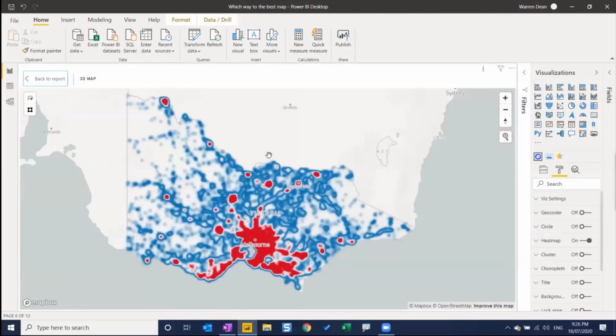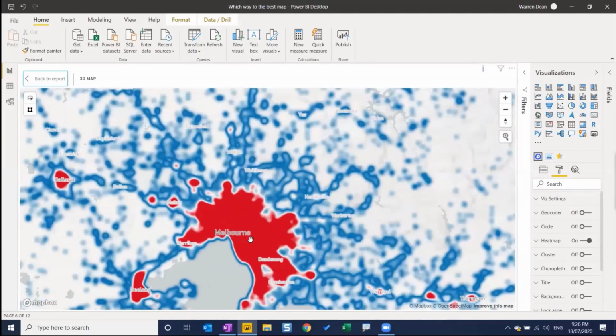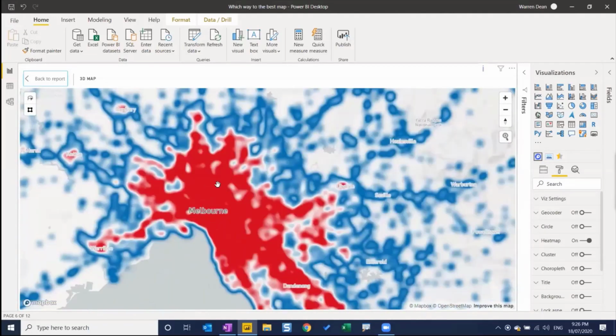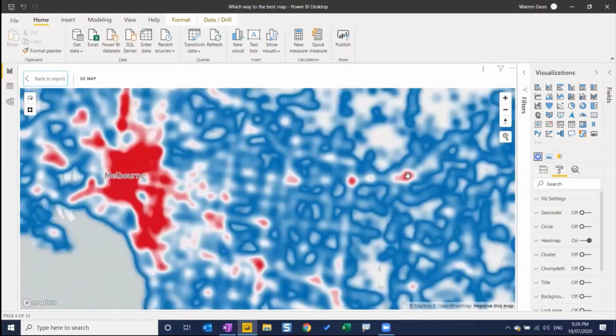So here you can see Mapbox, and we're fully zoomed out, and I can see that Melbourne's definitely a hotspot, but I can still see other hotspots as well, which is good because that's how I want it to perform. Even though I know the majority are here, I can still go out to rural areas and see that there are hotspots. And as I zoom into Melbourne, it disperses nicely. Even though it was all red there, as I'm going in, the heat is dispersing. So even though it's still hot here, I can still see hotspots. Unlike when we did it in ArcGIS, it would still be a massive blob here.